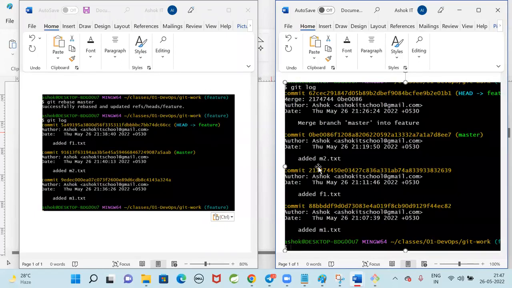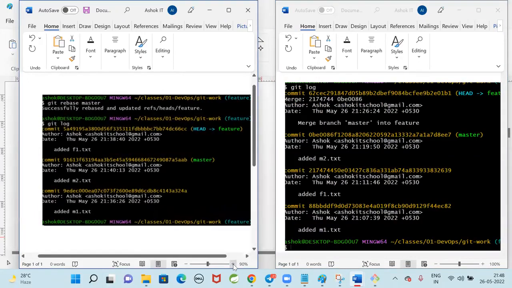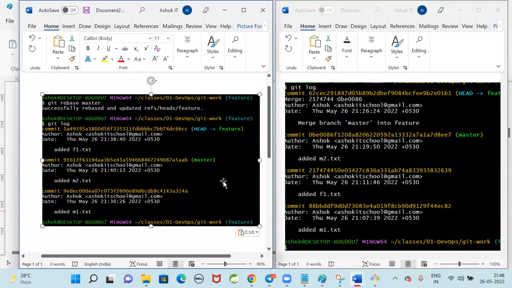Merge is also done in the feature, rebase is also done in the feature, because the feature branch wants to take the changes from the master. Can you see any difference in the log of the merge and rebase? The difference is only in the log. Work-wise both are the same. The difference is there in the log history for both merge and rebase. If you can understand the difference in the log history, that means you are good to go with the rebase and merge interview question.